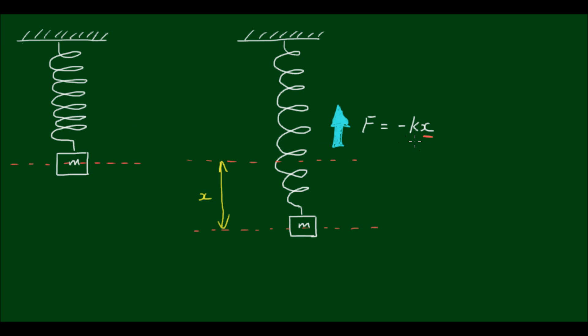And we need this negative because it means that the force is always in the opposite direction of the displacement. So if I was to compress this spring, the arrow is going to point downwards. And if I was to stretch this spring, the arrow will be pointing upwards. The force is always going to be in the direction opposite the displacement and towards the neutral position.